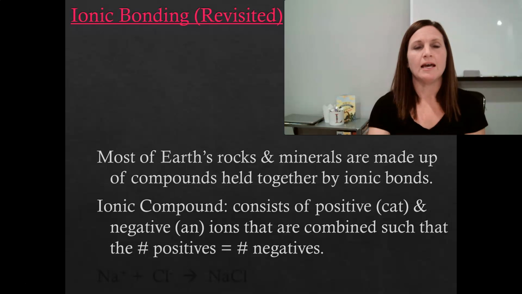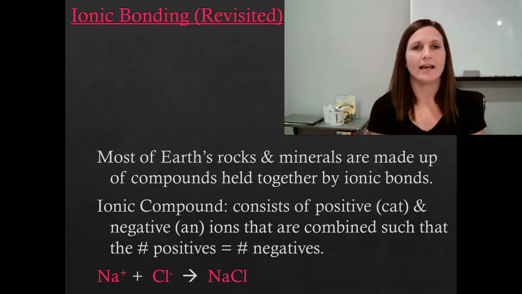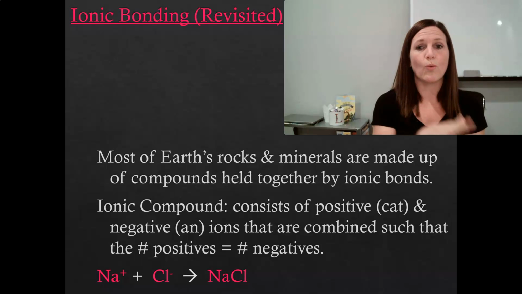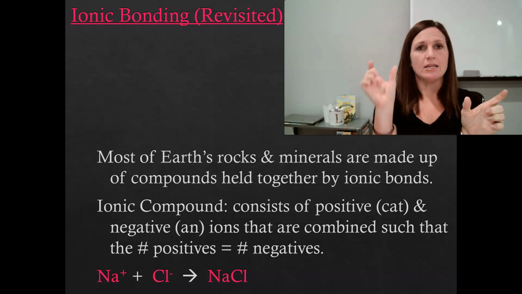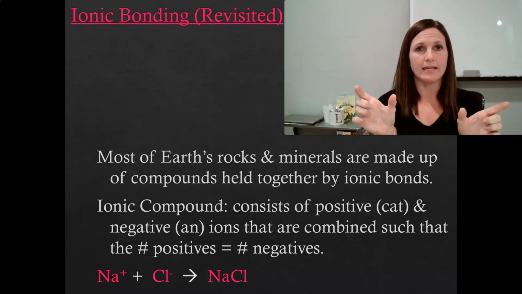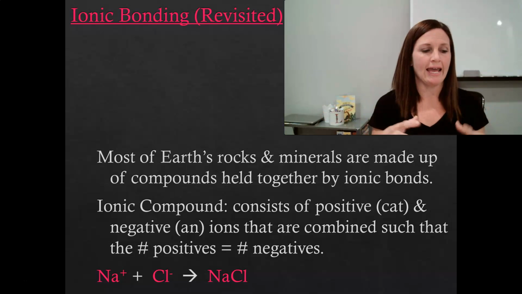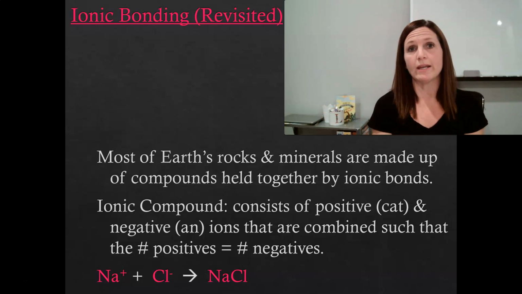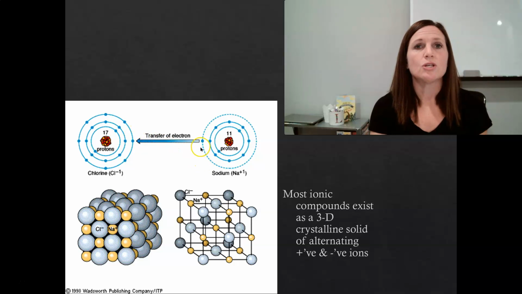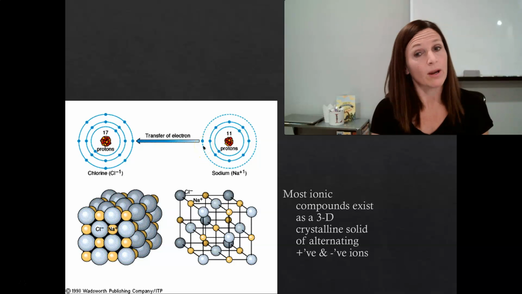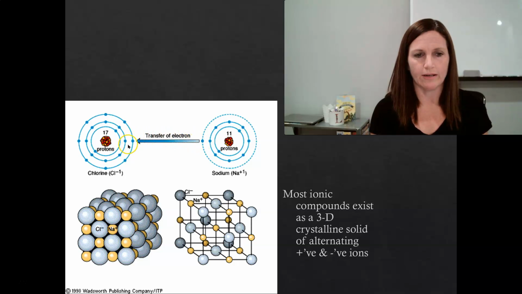So if we have something like Na and Cl, there's one sodium and one chlorine, so the Na+ equals out a single negative of Cl-, and that makes a total neutral NaCl. So this is one example of an ionic bond. So once again, for an ionic bond, we get this complete transfer of an electron. In this case, sodium has one valence electron, and it doesn't want to have one. Remember, it wants 8. So it's going to give this one electron over to chlorine.